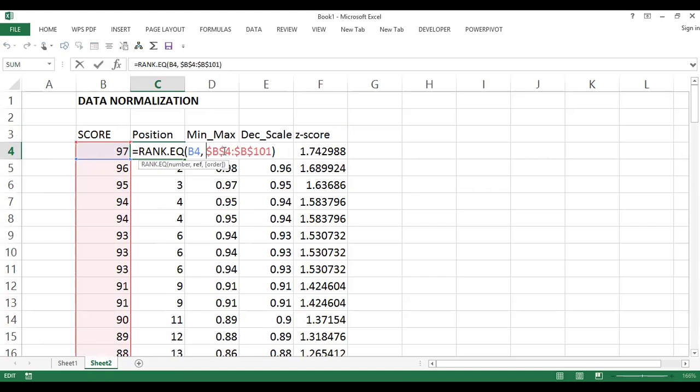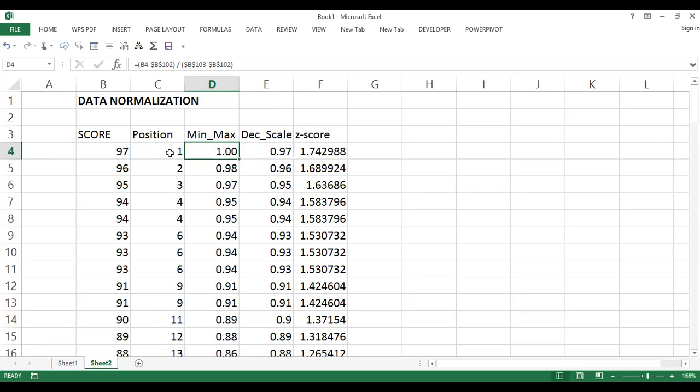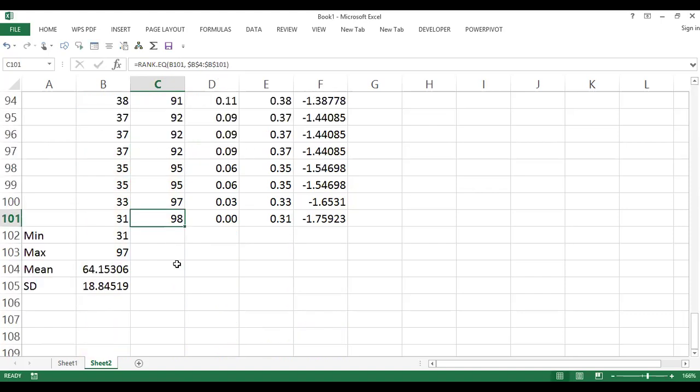Simply put your $ sign before the column letter and $ sign before the row number. The automated way of doing that is to highlight the data and press the F4 function key. So that's how to do ranking.